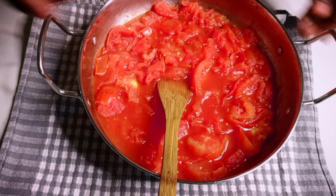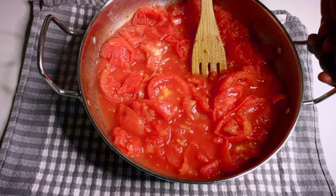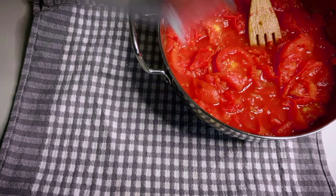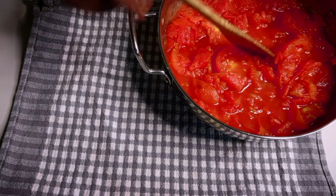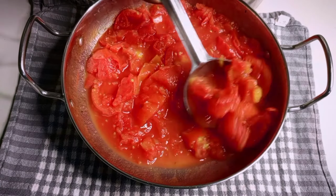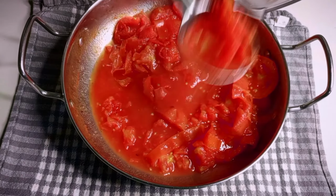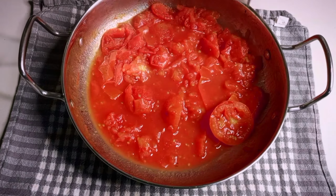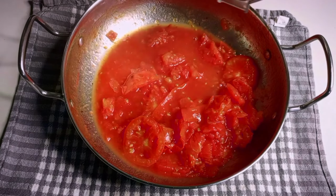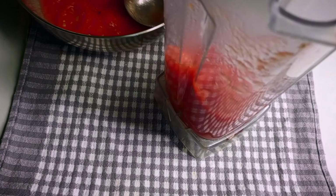After the cooking is done, remove them from the heat and it is time now to proceed with the next process. At this time, what you are going to do is transfer the tomatoes to a blender. They are still hot, so find something that can help you transfer them well to the blender without burning your hands. You can use a scooping spoon or anything that can help you. And if your blender is not able to take still hot tomatoes to blend, you can let them cool a little bit before you blend.